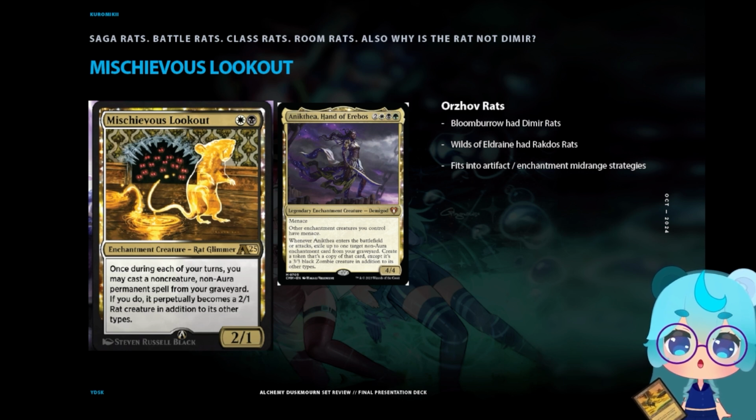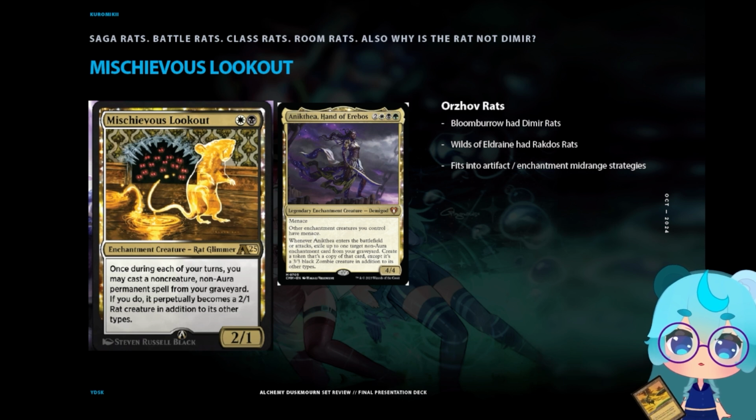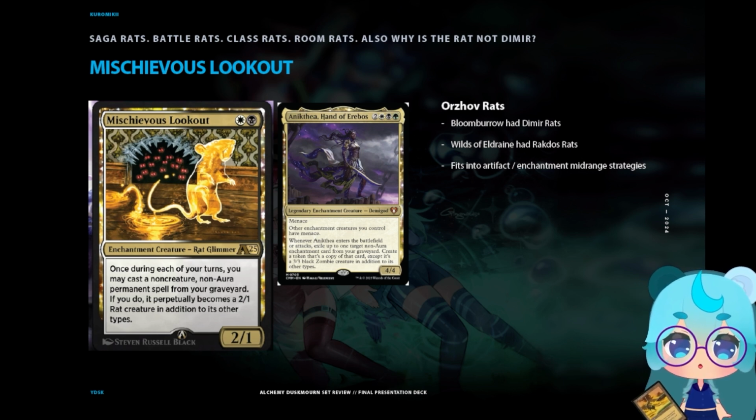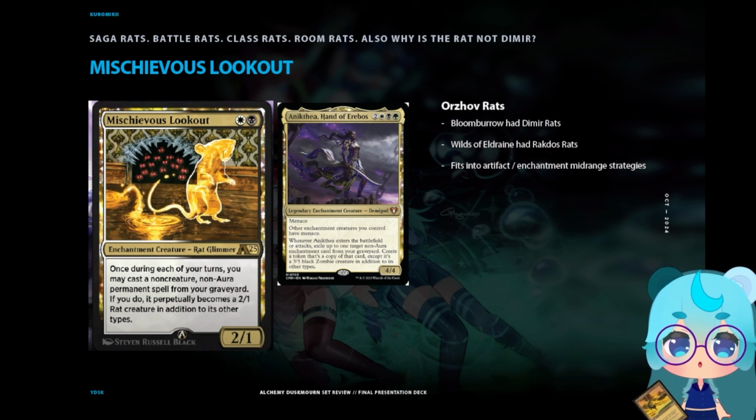back, Wild Drain having Rakdos Sacrifice Rats. While both of those archetypes seem to care about the graveyard, they in general care more about having a large number of rats that contribute to the game plan. However, that means when those rats die, you won't be able to reanimate them with this card. You might be able to fill up your graveyard well, but it would be mostly filled with the wrong permanent types. It definitely fits into more of an artifact or enchantment mid-range deck as a way to generate more value.